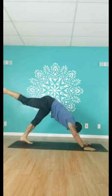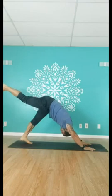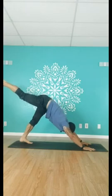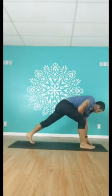Just straight up behind you. Try to keep the pinky toe pointed down to the ground. You can kind of peek back underneath you. Try to point that pinky toe straight down, internally rotating the leg. Lift the heel a little higher. Press the heel to the back wall. And then exhale, step it in between the hands.